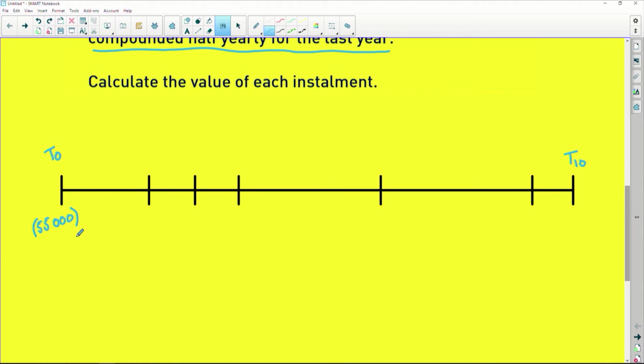And they then tell us 2 years later, they take out another loan of 78,000. So I'm putting this all in brackets. They then tell us that at T4, we have a payment of unknown value, which we're going to call X. We then pay another installment at T7, which is then also X. And we have a last payment at the end of the term of the same amount, which is also X.